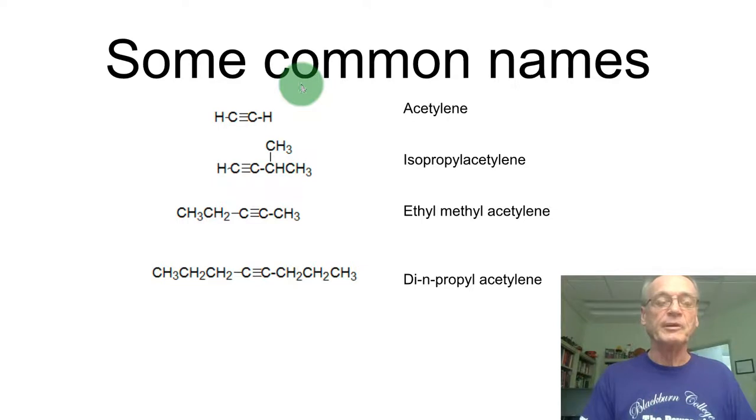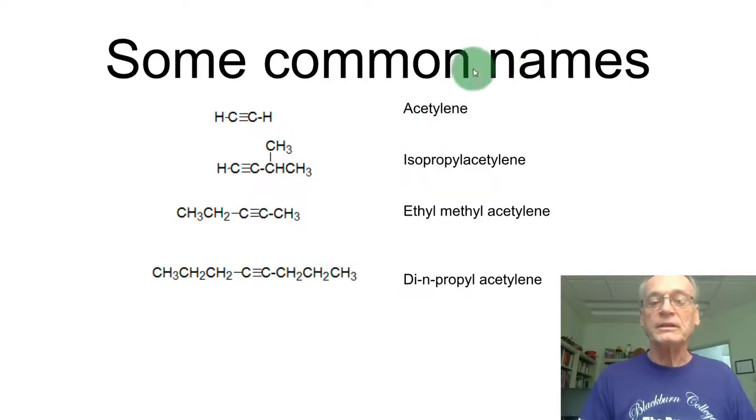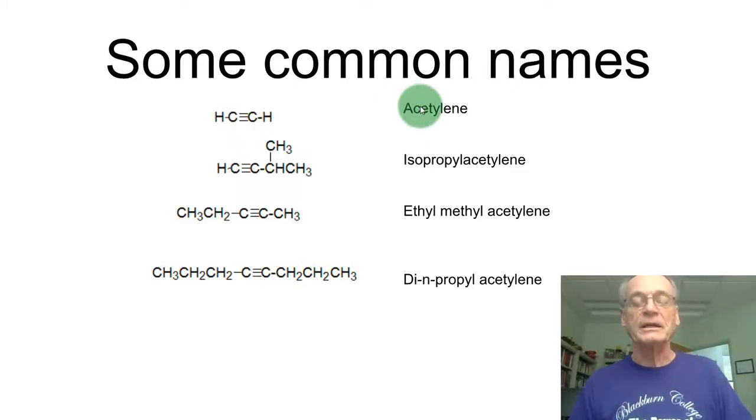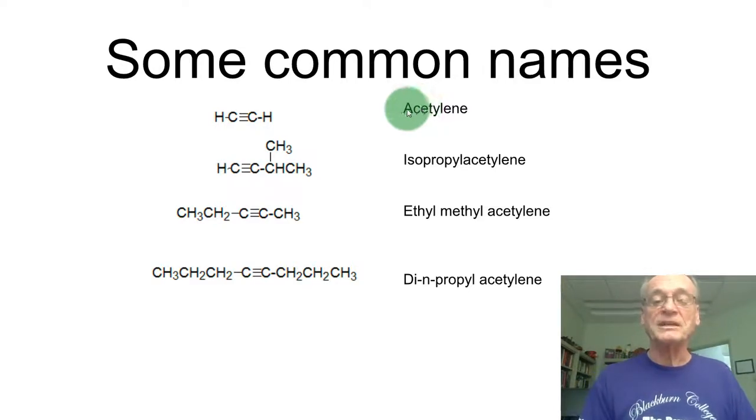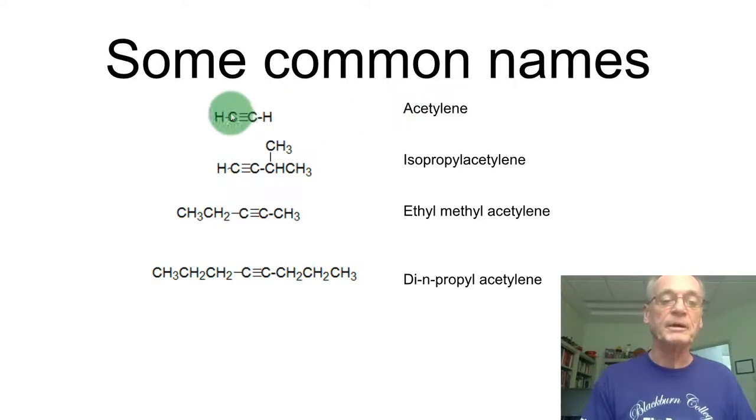There's really one you have to memorize, and that is the simplest alkyne. That is a 2-carbon alkyne with hydrogens on both ends. It's called acetylene. Now that in itself is weird because it has an ENE ending, which makes it seem like it's an alkene. And it has a YL in there, which is actually part of the name of the base molecule, not a substituent on it. And again, that's a little bit weird. And one other thing, the ACET group, we will see very shortly that generally means a methyl group with a C double bond O. Clearly, that's not what it means in this case. So for all sorts of reasons, acetylene is just a very strange name for this compound.